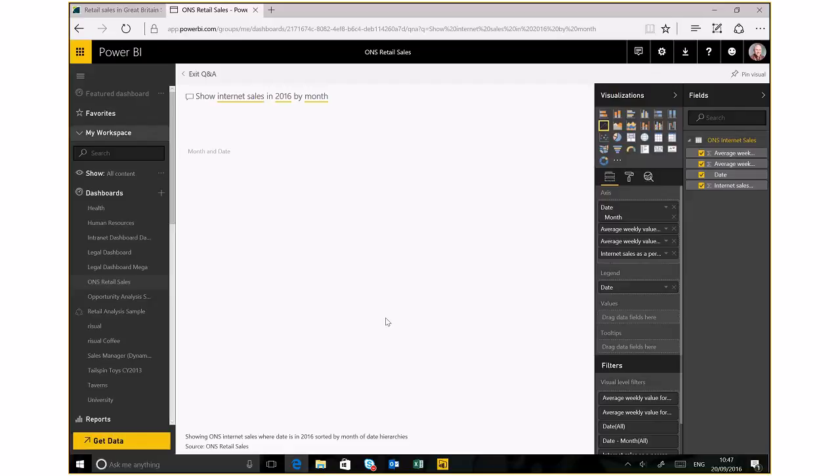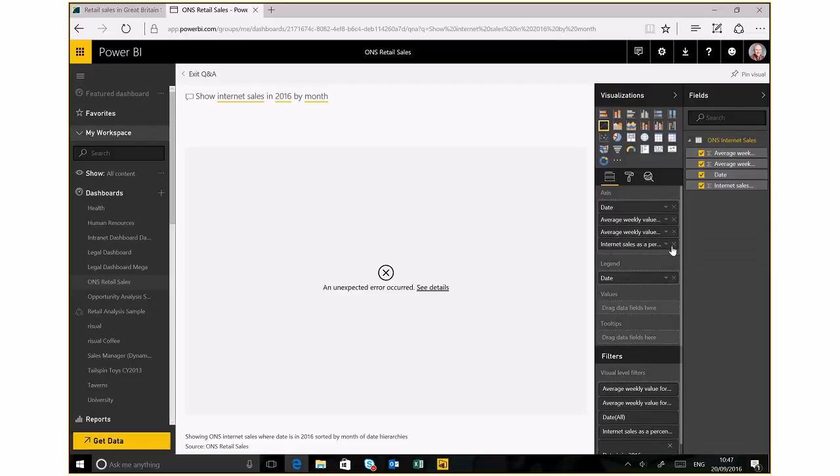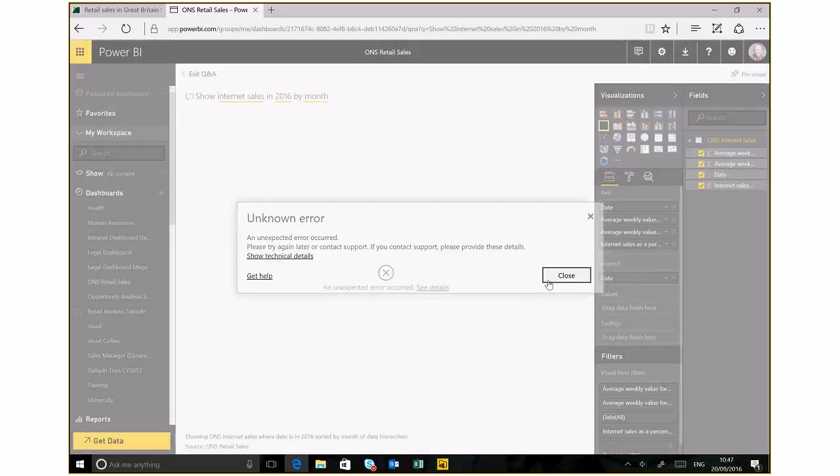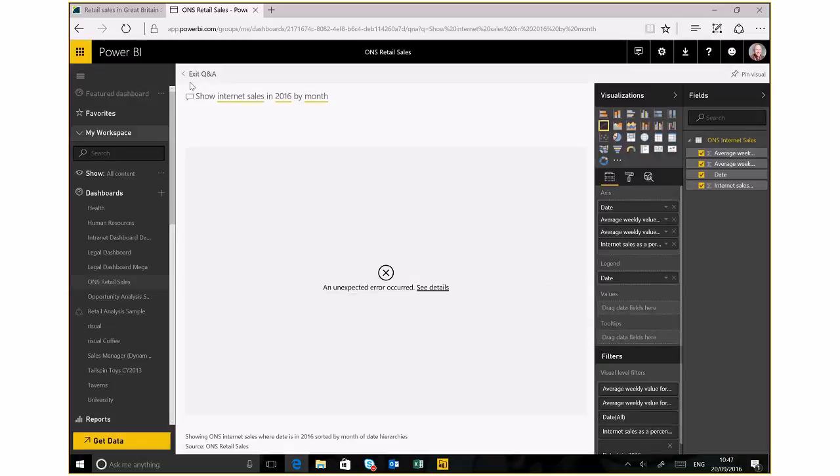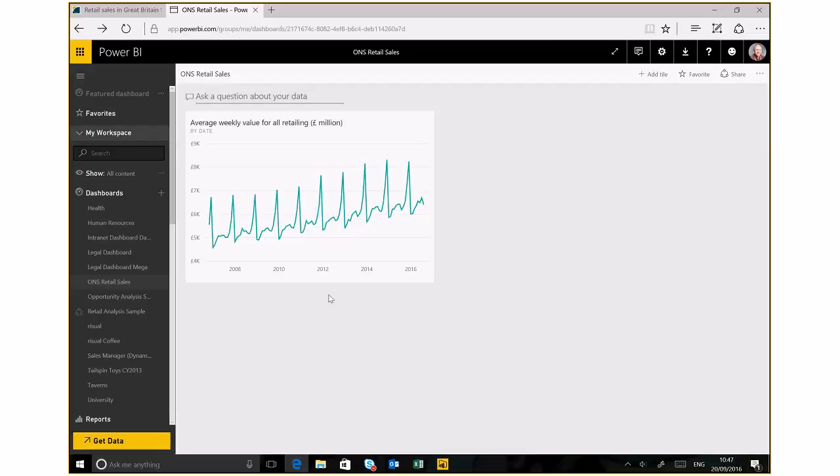When I'm happy with what Power BI is showing, I can then pin my visualization to the dashboard. See, something's happened here now. This will teach me. So I'm just going to exit Q&A and ignore that. But that's what Q&A is all about, being able to explore and pivot around your data and get some insights from that.